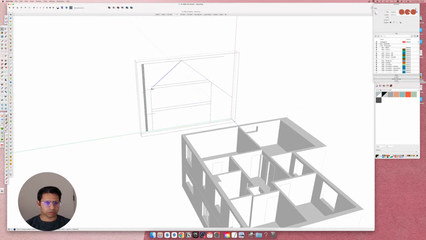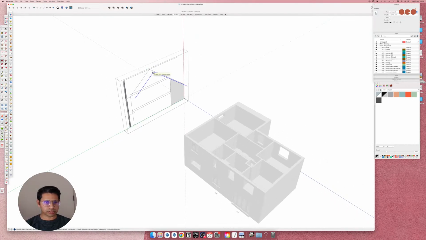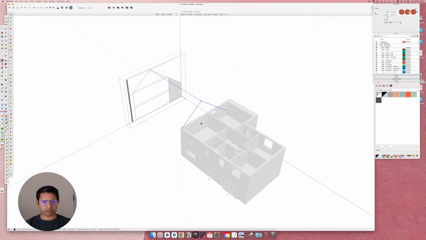So what I could do is take that line, and all those lines, and then move it in this axis, because this blue axis, I had to draw this when I was drawing on my iPad. I had to draw this flat, and when I brought this model onto the desktop version, I rotated the section to be vertical. That's why you can see that the blue axis is horizontal, whereas blue axis usually points in the up direction.